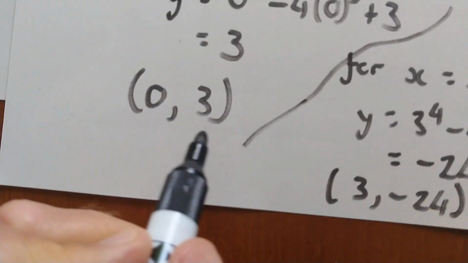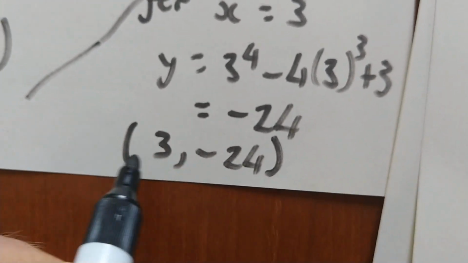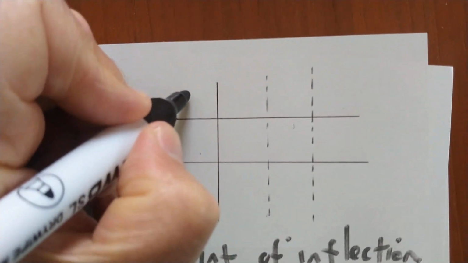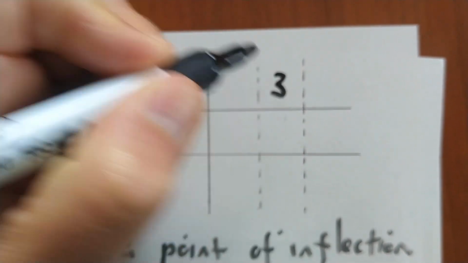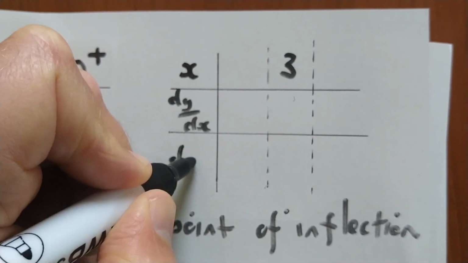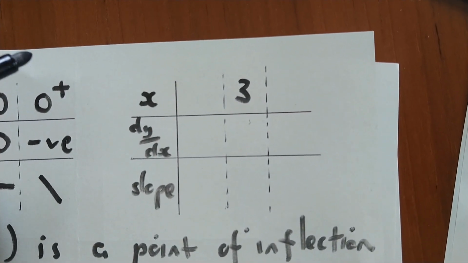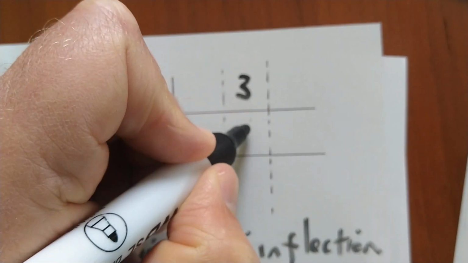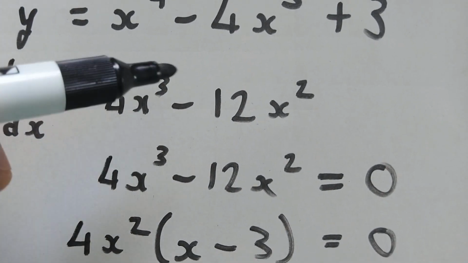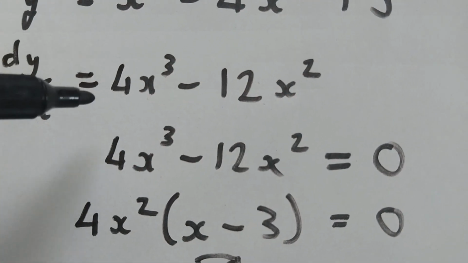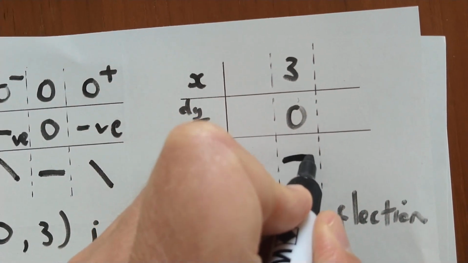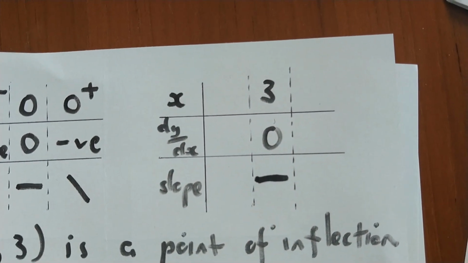Now, that's that point dealt with. But of course, we also had what happens when x is 3. Well, make up another little table just the same: x, and when x is 3, my gradient and my slope. So when x is 3, the gradient is 0. If we have time, we'll do a quick little check: 4 times 3 cubed, take away 12 times 3 squared. Actually, that works out to be 108, take away 108. So yes, it's 0. So at this point, just for an instant, that's the slope.